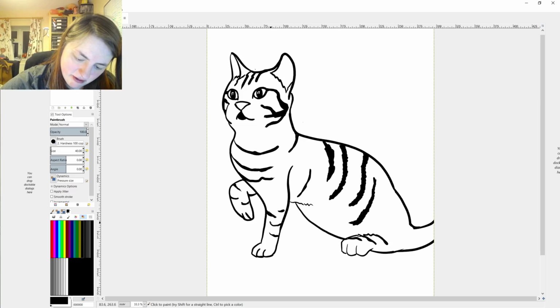Just trying to smudge up these edges here, make them look a little bit furrier, a little bit more like actual cat fur stripes.